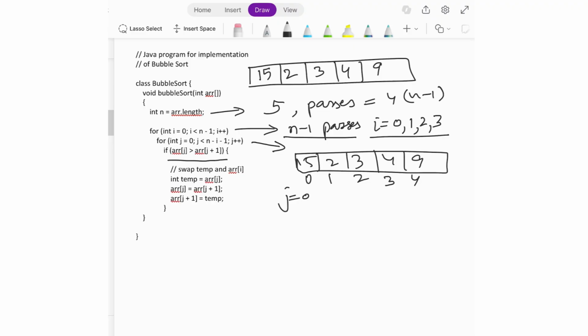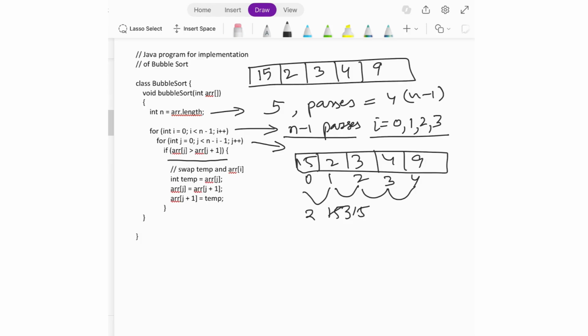So if you're comparing these two elements, you will get this, because you have to swap. Fine, then you will compare these two, and again you will have to swap, so it will become 3 and 15. Then you compare these, and then you compare these.